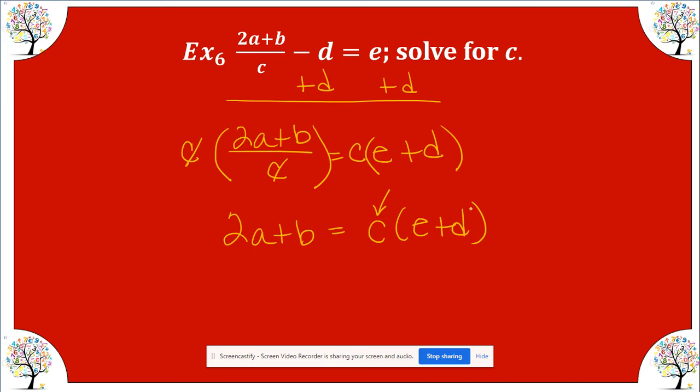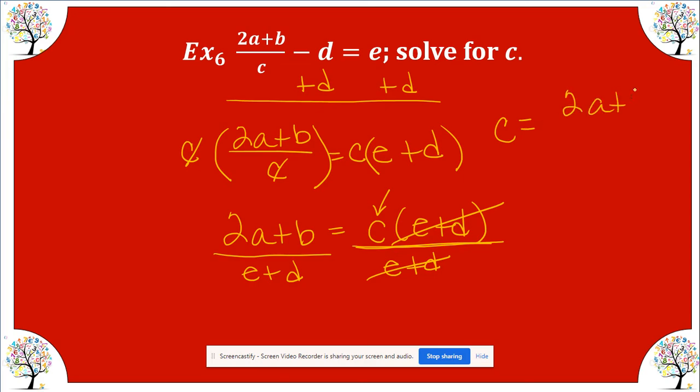So we really just need to get this part over to the left side, and it's C times, so we're going to simply divide, and because I have this long division bar, I don't have to use the parentheses. And this divides into that, and C is now isolated. I always like to put my variable I'm solving for on the left side. And there we go.